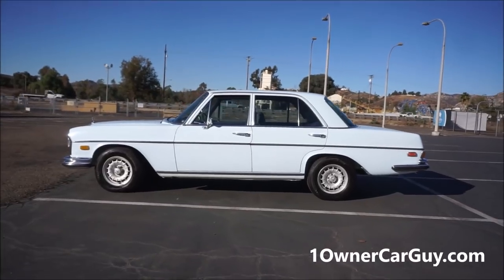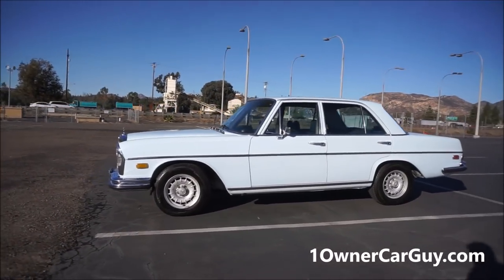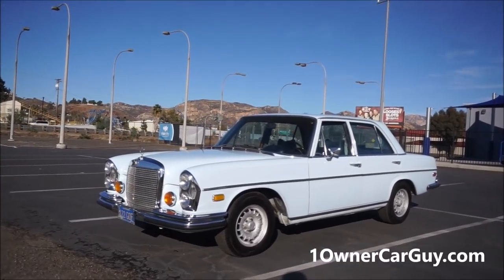It is bad to the bone. Absolutely beautiful, timeless body lines. Instant classic. It's a cool car. I'm going to do the once around, twice around, all that. That's a once around to kind of show you what you're looking at. From there, I'm going to go up, show you underneath and all that.